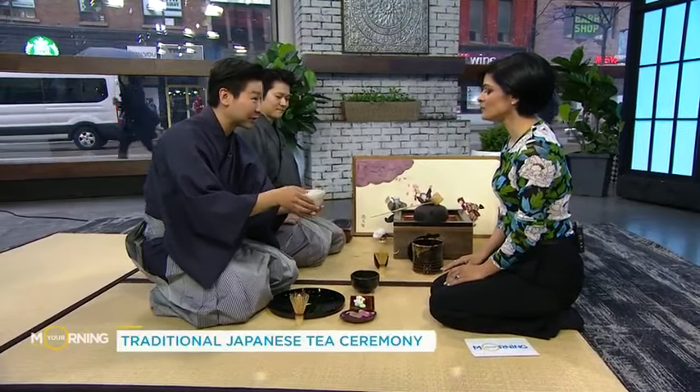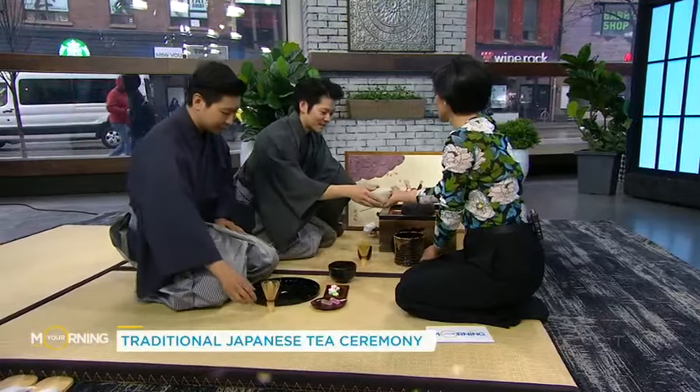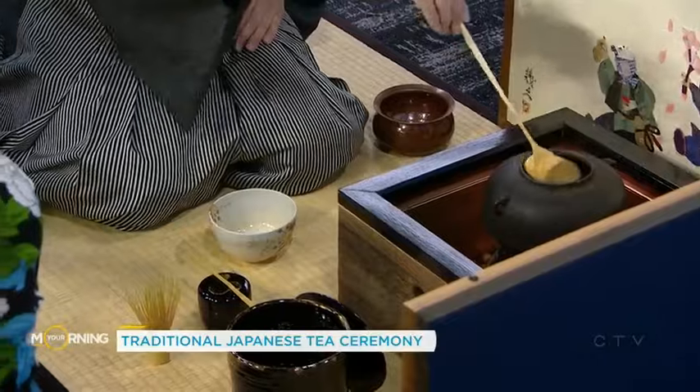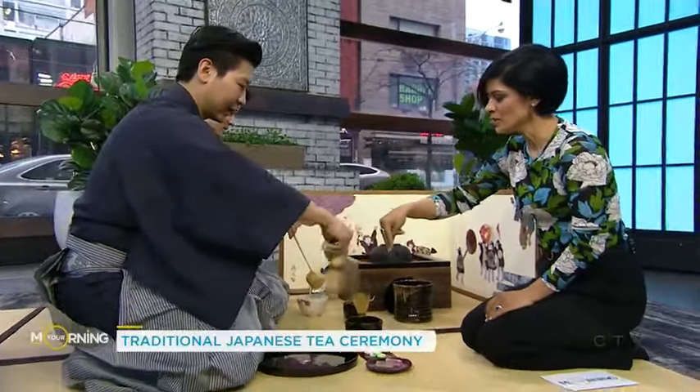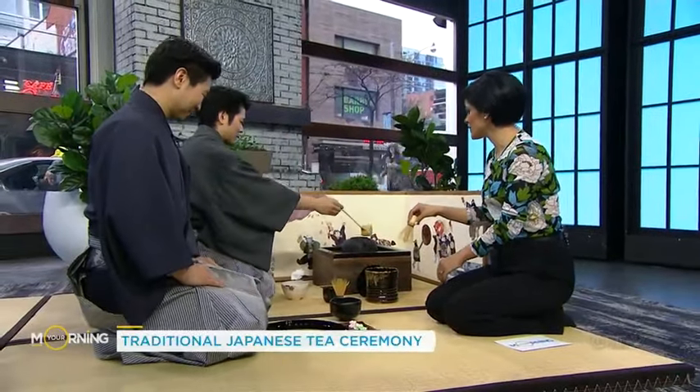I want you to try to experience the tea whisking. He's going to pour some hot water in there. Hold the whisk like this, and then use your wrist — whisk like that. Hold the bowl firm with your left hand and whisk. A lot faster. Now it's starting to froth. This is your natural manual frothing mechanism. Then slowly bring it up a little bit — see that little froth on top? Whisk a little bit of that top portion now to clear all the bubbles.